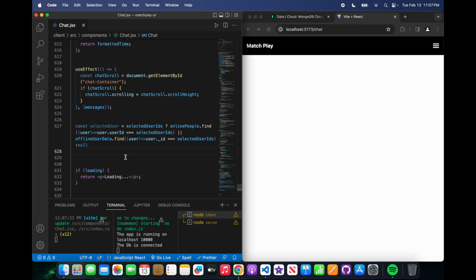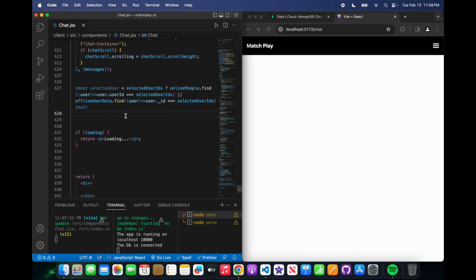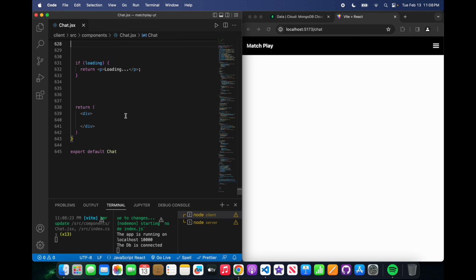Because of how the data is received in the front end, the online people use user.userId, whereas the offline people use user._id. That's the difference, and that's how we get the selected user. So just like that, we're done with the logic for the chat.